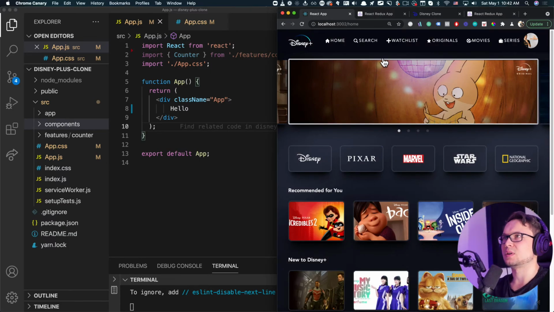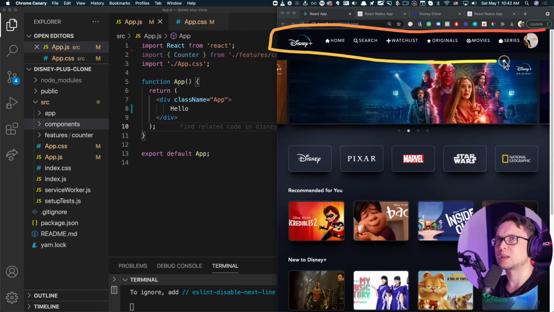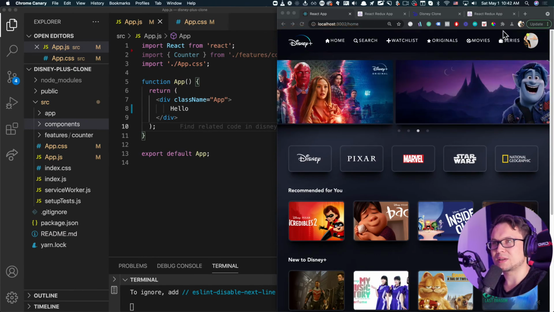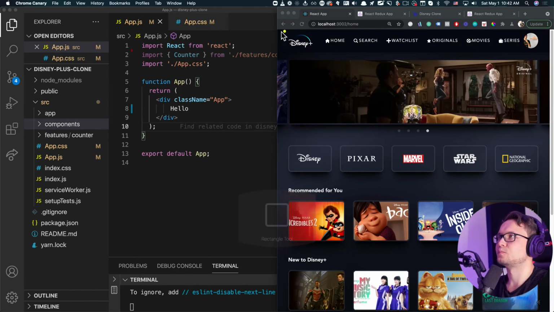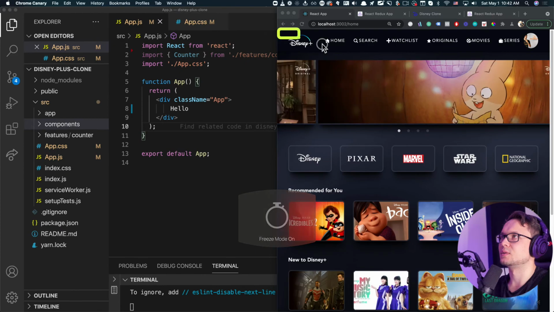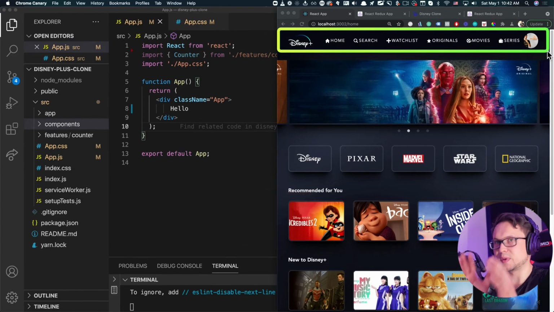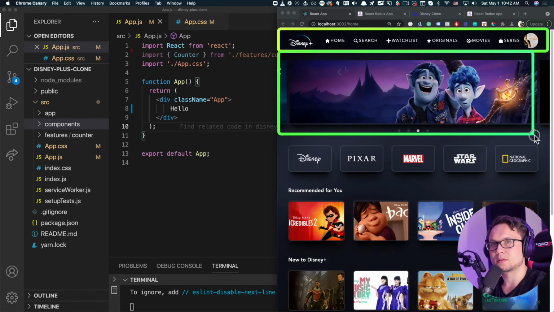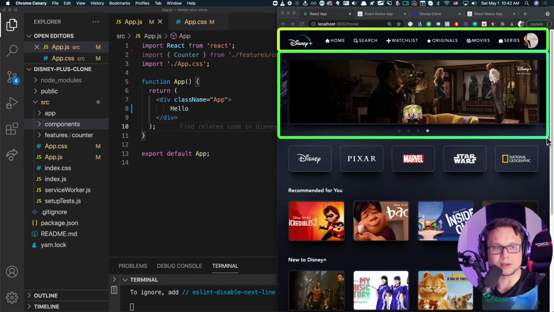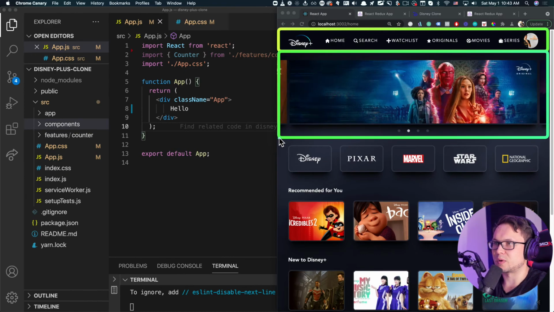A few things. As you can see here, part one is we have the header right here. That's part one. And I always like to think about the structure of anything that I'm building. So for example, this right here is my header, okay? So I know that I need to build a header. That's part one. Part two, I need to go ahead and build a slider. That's going to be another component that I need to create, okay? That's part two. Part three is I'm going to build this right here, this viewer.